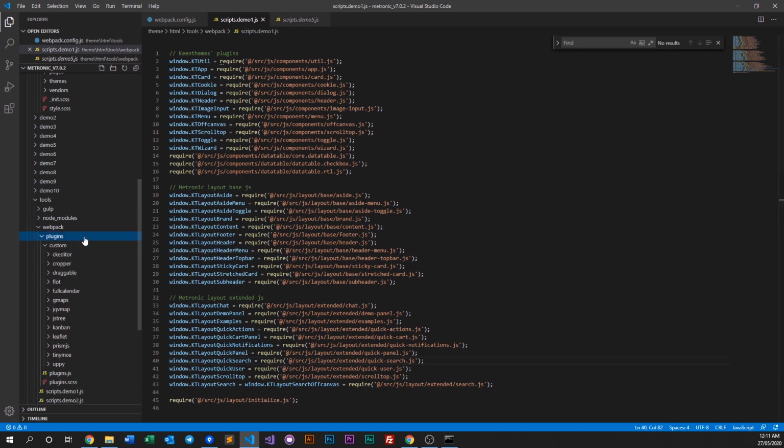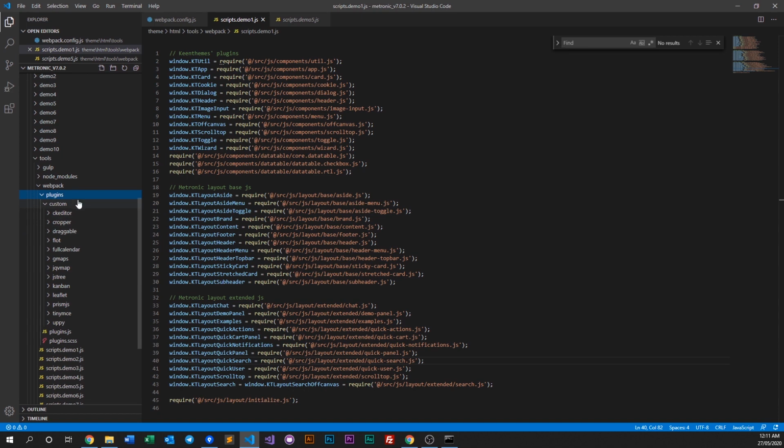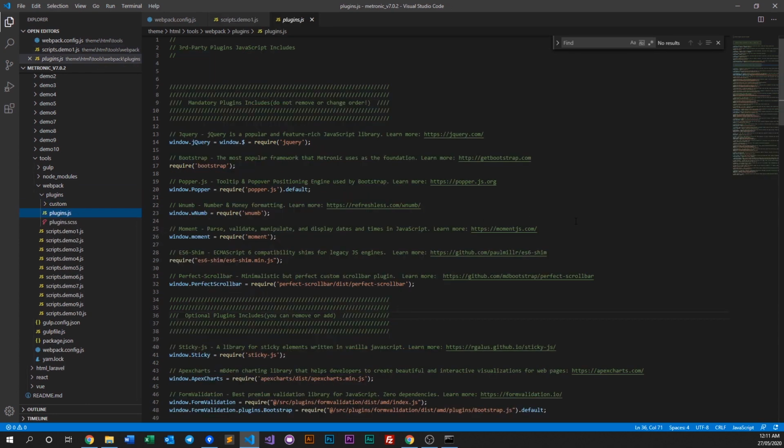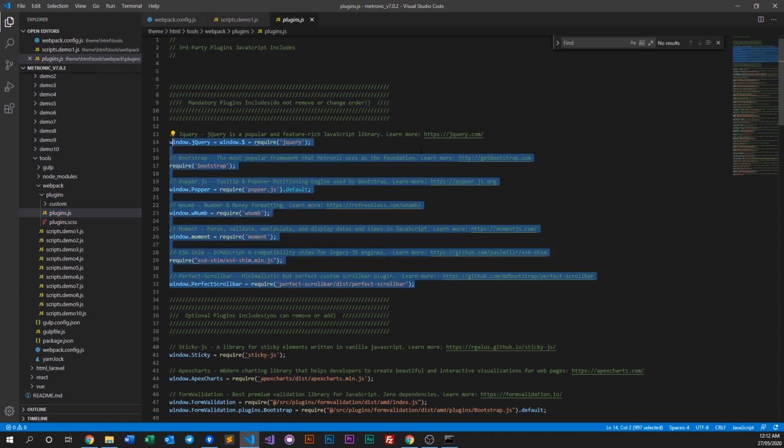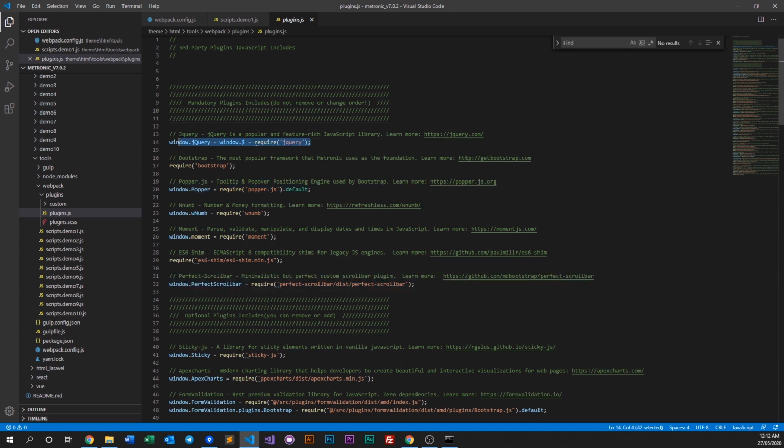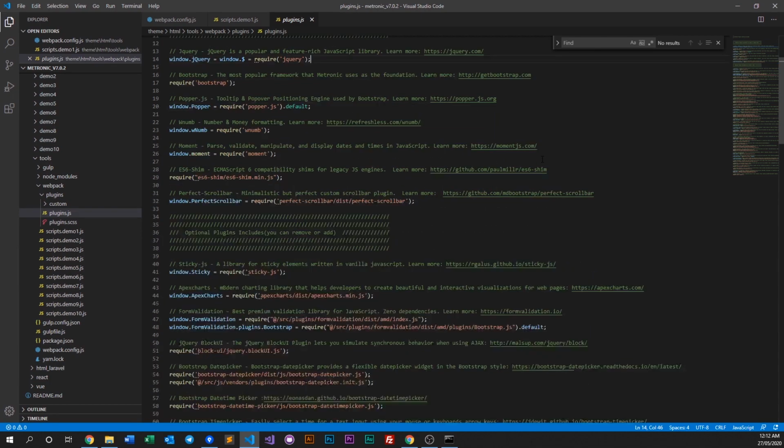The next thing is our plugins. If you open up the plugins folder, we have a custom folder inside it with all of the custom plugins that are included with Metronic. And we have a plugins script file. In this file, we have two main things. We have the mandatory plugins, like we commented right here. It's pretty clear that all these plugins are mandatory. The moment you remove any one of them, Metronic will most likely stop working. So we highly recommend for anybody to not remove any of this unless you know what you're getting into.